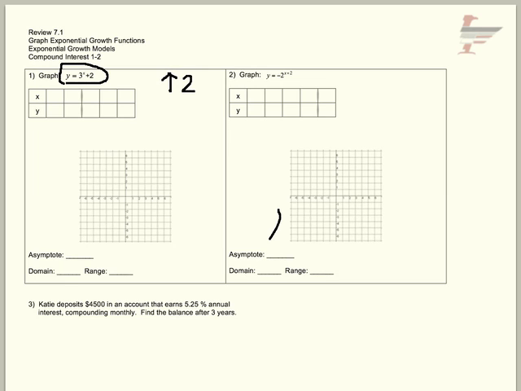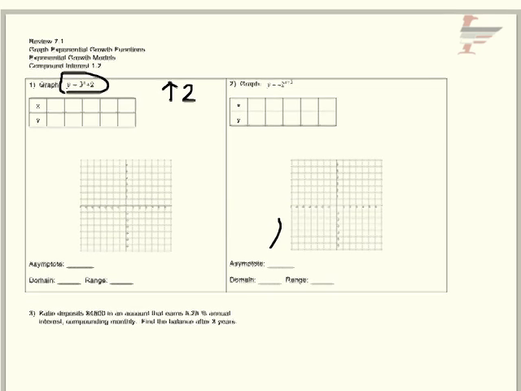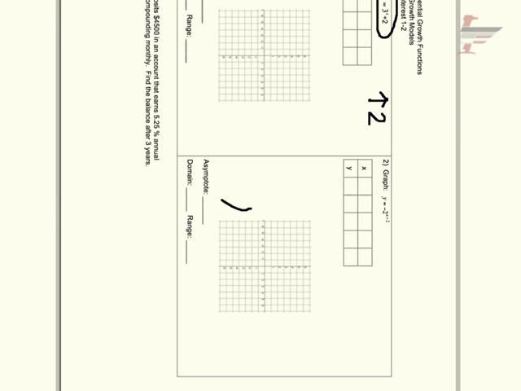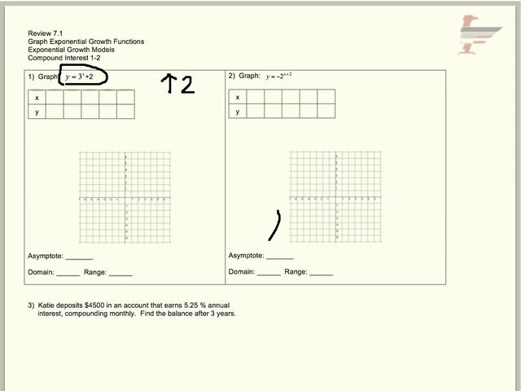So when you did this before without your graphing calculator, you just tested some points. You kind of ignored this shift of plus 2. So if we ignore the plus 2, I might test 1, well, 1 would be an easy point to test, 2 would, 0, maybe -1, so I'll start with -1. This should be enough. And I'm just going to test y equals 3 to the x and ignore the plus 2 and then shift after.